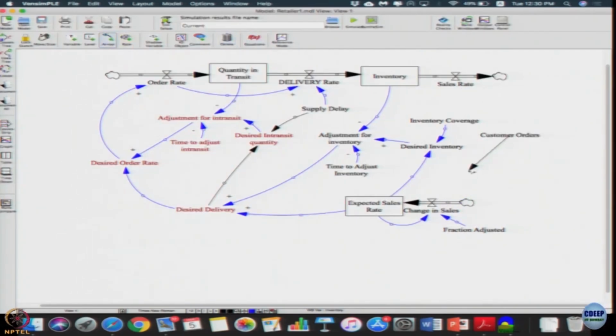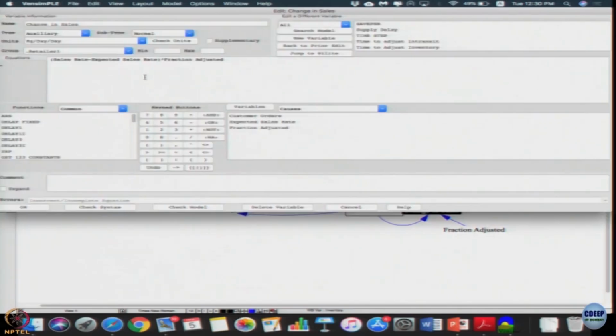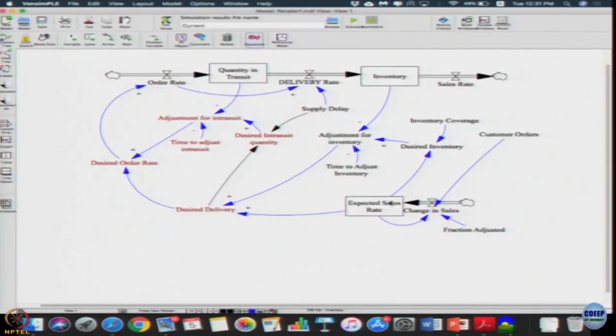Customer orders, the expected sales rate now changes based on customer orders. So the change in sales is basically... the expected sales rate actually represents the expected or forecasted demand. That is what it actually represents.